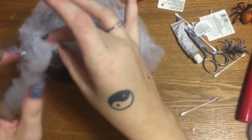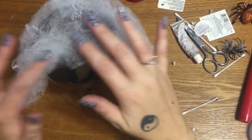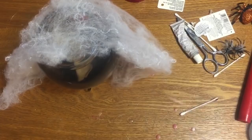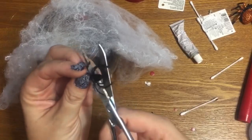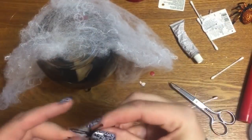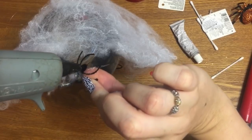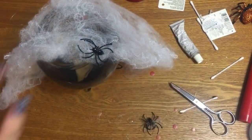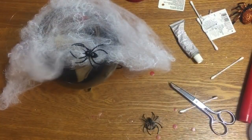I'm going to go back and trim some of this off once I can get it at a better angle and see what I'm doing. These are the spiders that came with the spider web — they're actually little rings, so I'm just going to cut the ring part off so that I just have the spider. I'll put just a little dot of hot glue and stick one right here, and I'll put another one over on the side too. Once you get everything exactly in place, you're done with the decoration.